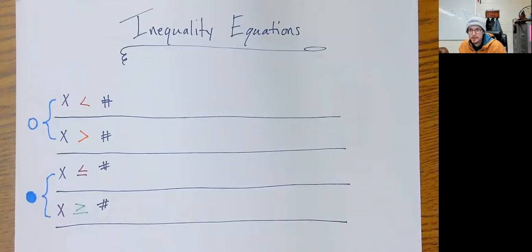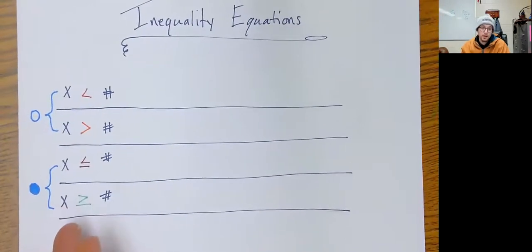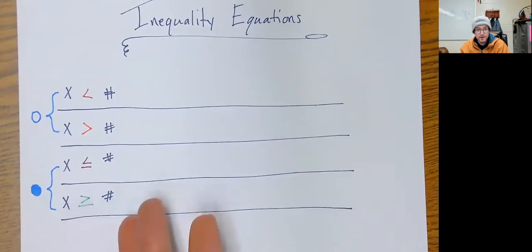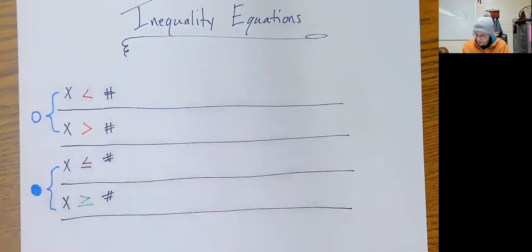Now as a teacher, I have a preference: I like the variables on the left side when solving equations. So I like my students to get the variable on the left side and the numbers on the right side. So x equals 2, or in this case, x is less than 2, or x is greater than 2. If we go through these symbols, what do these symbols mean?